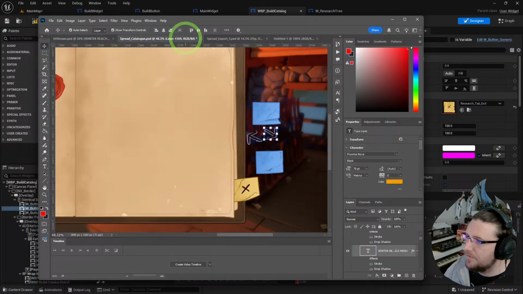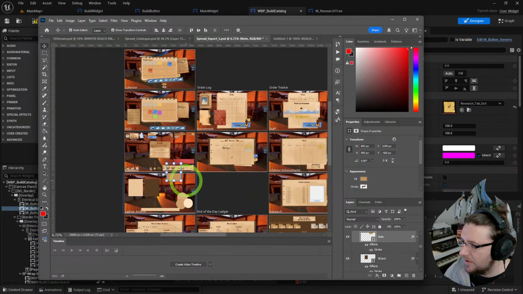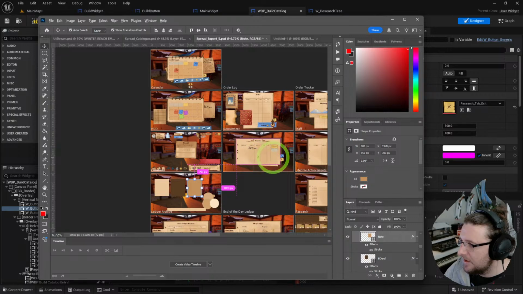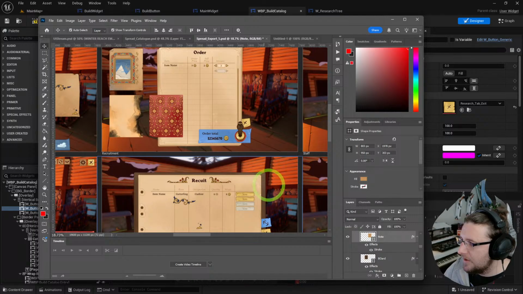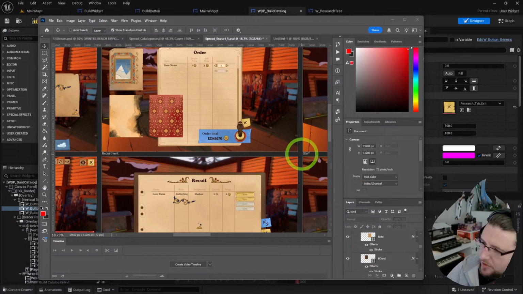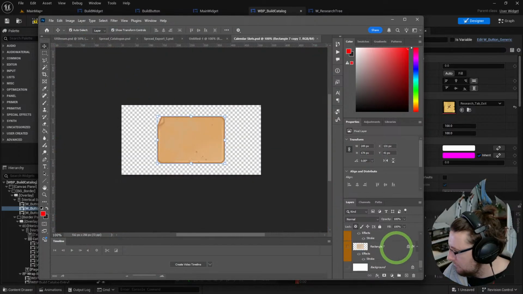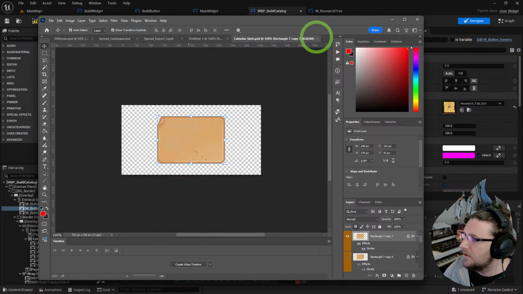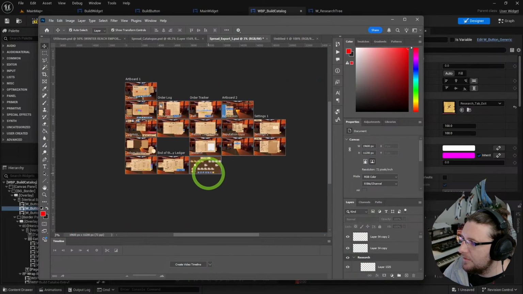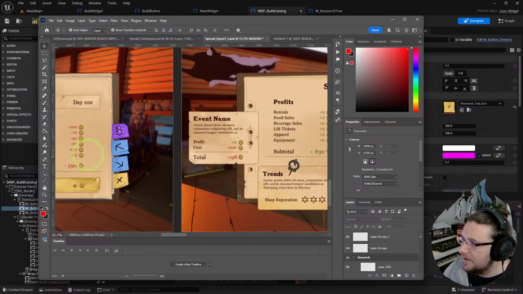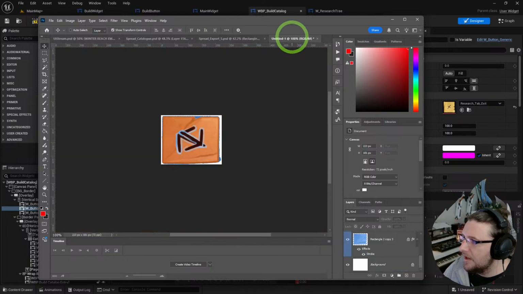Okay. Spread catalog, spread export. Yeah. Is this just one? This can't be just one image. It's not one image. Okay, Control O. Weather icons, calendar slots. Maybe no? No, this is just a bunch of calendar slots. Is there a place on here where... See that? That's cool. We'll take that.